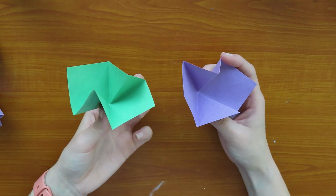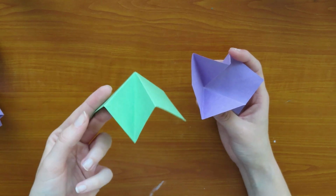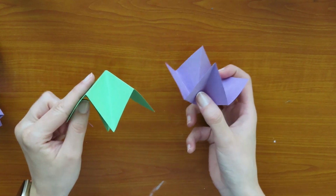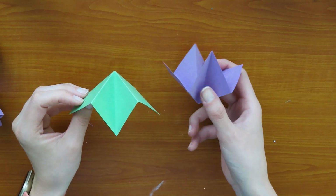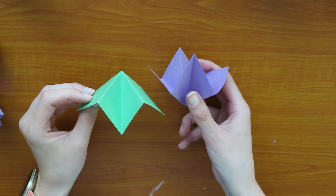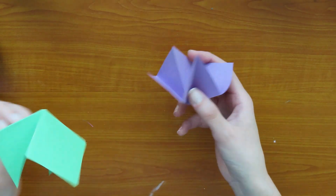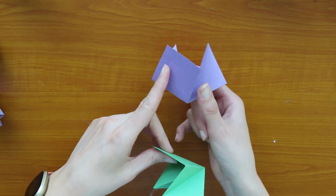So what you're gonna do, you flip it over so that that 1 point at the very top right there is facing the ceiling and the 4 points are facing the floor. Does everyone see? So when I hold it like this, can everyone see how they're facing opposite directions? On my purple one, the 4 points are facing up, and on my green one, the 4 points are facing down. Okay? So when you glue them all together, it's gonna go up, down, up, down, up, down, up, down, kind of like that.